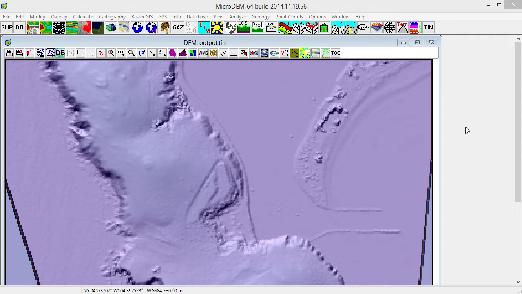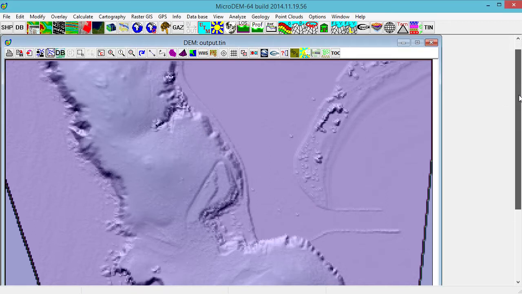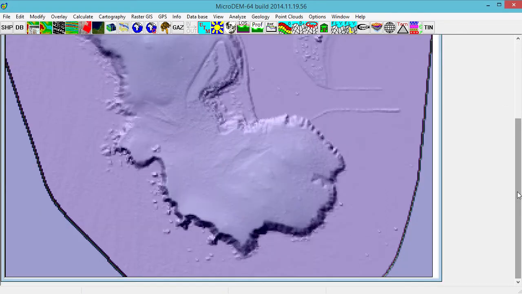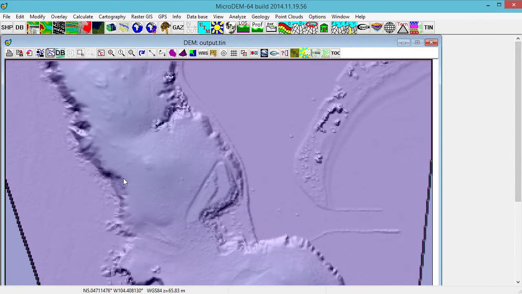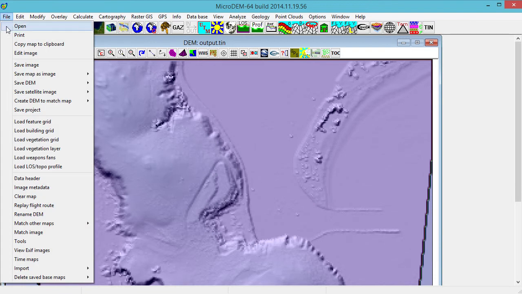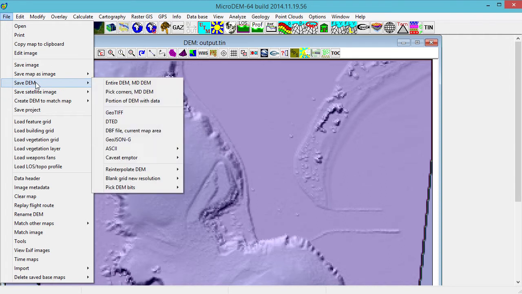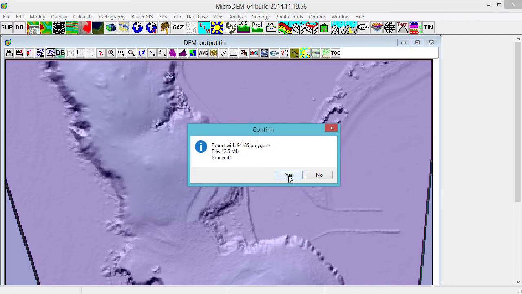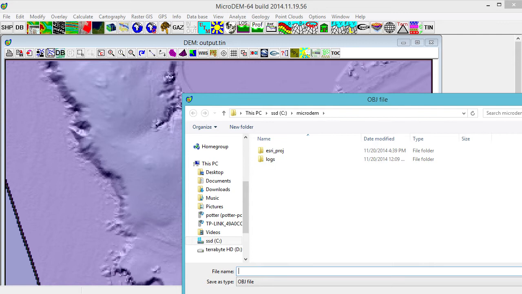So if that all works properly, you should see an image of your data that you've downloaded, sort of a pseudo 3D shaded image here. The only thing we need to do in this program is to go up to the File menu, go down to Save DEM, and down to the appropriately named Caveat Emptor, or the Buyer Beware menu, and click on Export as 3D OBJ file. And then we click and we save that, and then we're good to go.